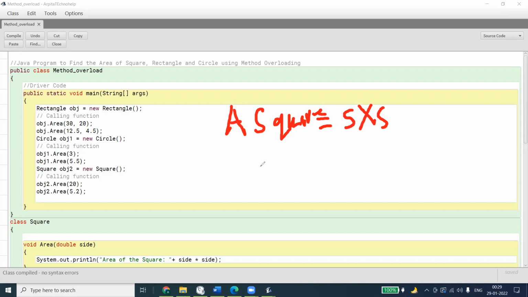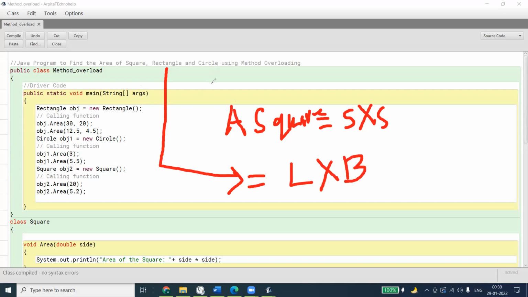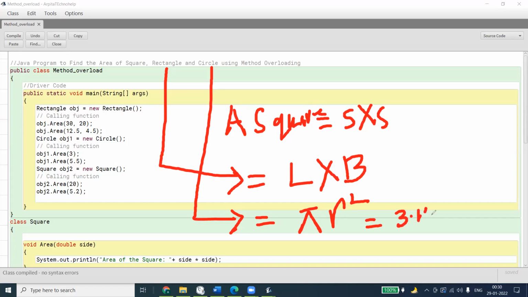It is a little difficult to use this particular pointer. Now, if anyone asks me to find the area of a rectangle, what will be the formula? The formula will be length into breadth, right? And to find the area of a circle, we consider the formula pi r square, where the pi value can either be 3.14 or 22/7, and r square means radius squared. Okay, it is radius square.